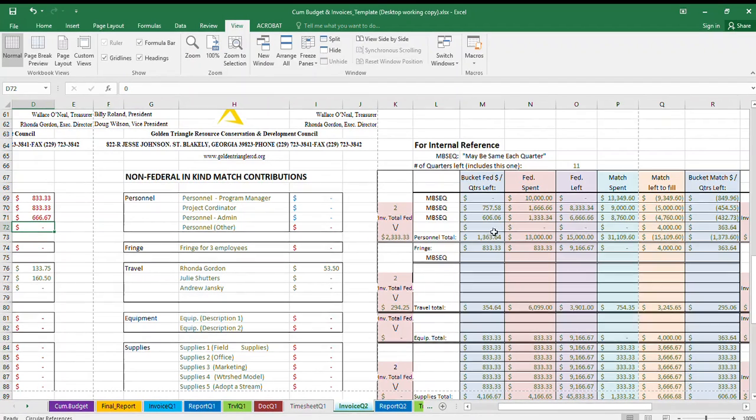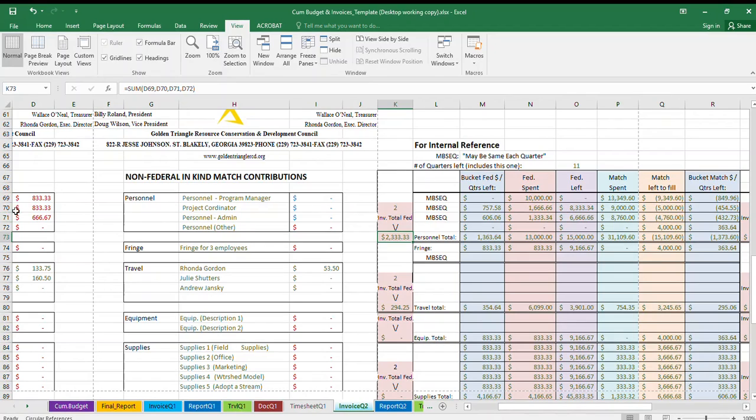And I haven't tabulated all this necessarily for the 4th person, which we're calling personnel other, knowing that's going to be pretty unusual. If you ever actually had a 4th person, you'd have to weigh how useful this would be to you. But anyway, this is showing me the total of how much I've actually put in my invoice in the whole personnel category.